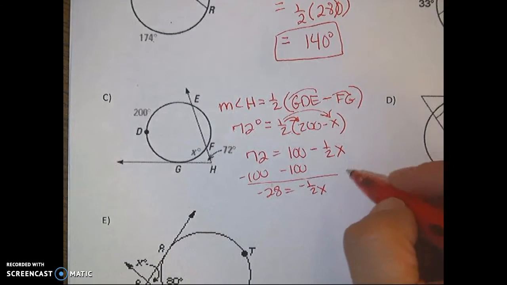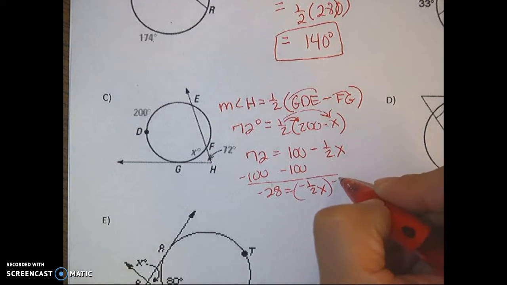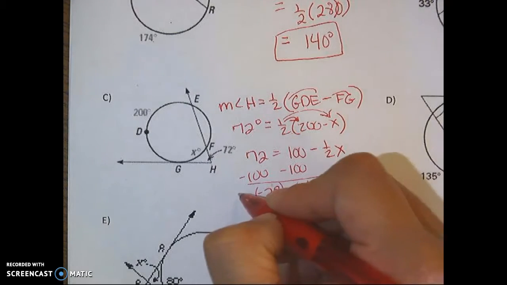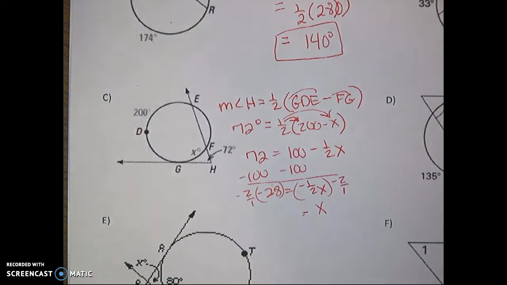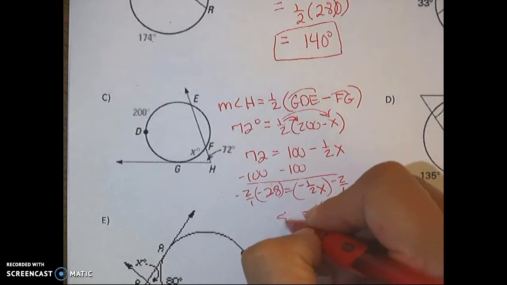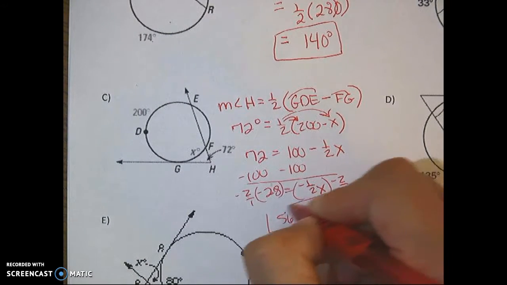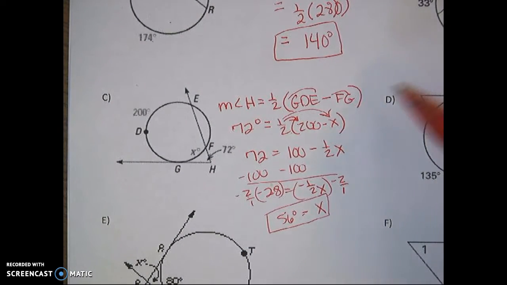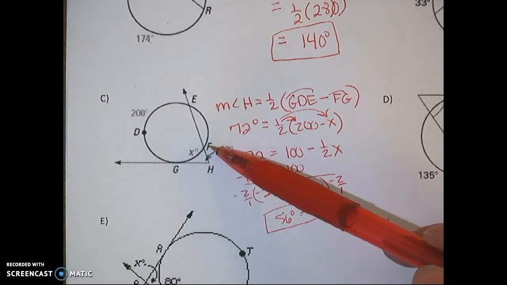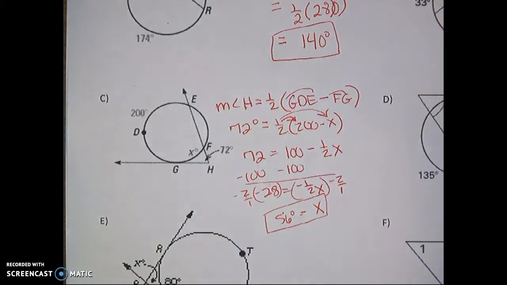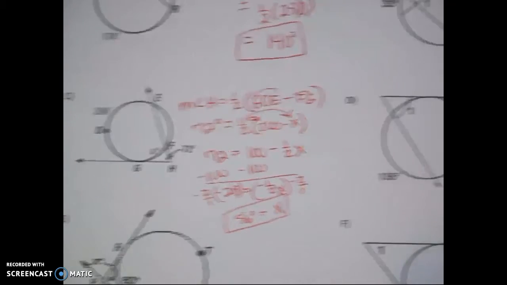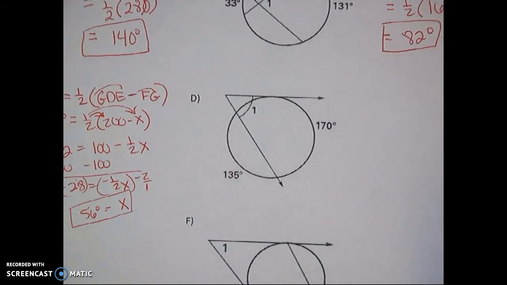And then when you have a fraction, you flip it and multiply. So I'm going to flip this to -2/1. You get x equals -2 times 28 is 56 degrees. So again, the process of setting this up, I was just subtracting the two arcs and then taking half of that, and that equals the angle measure. Again, if you need to pause the video, you can to finish writing that down.